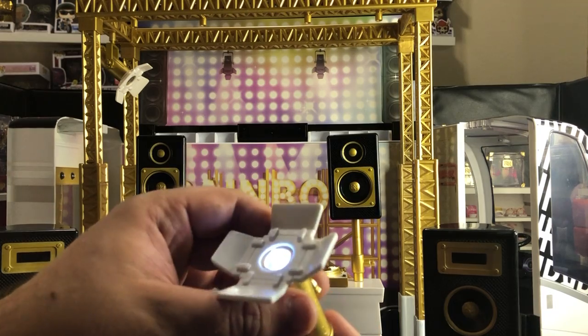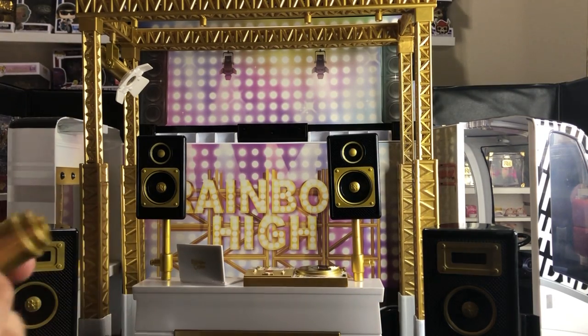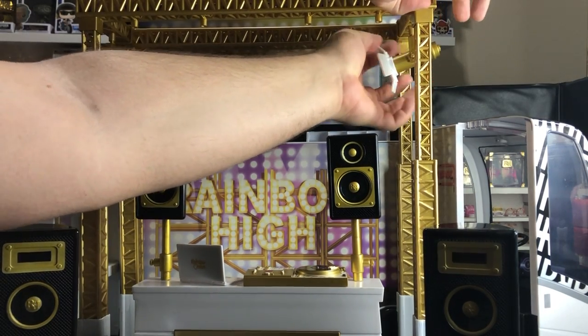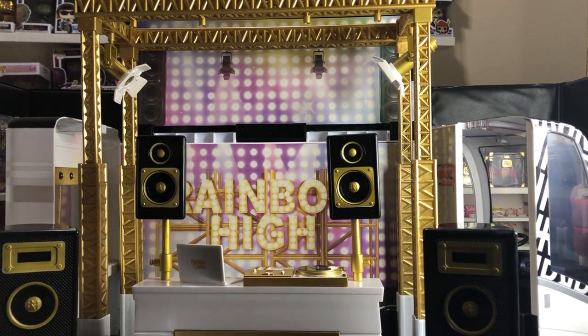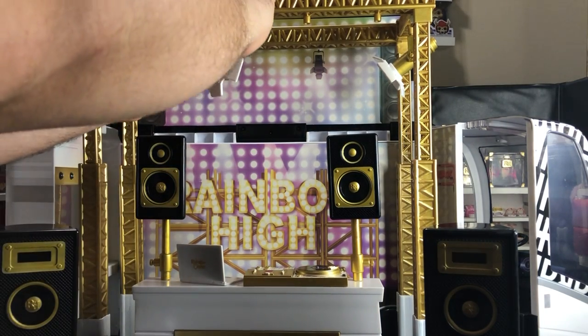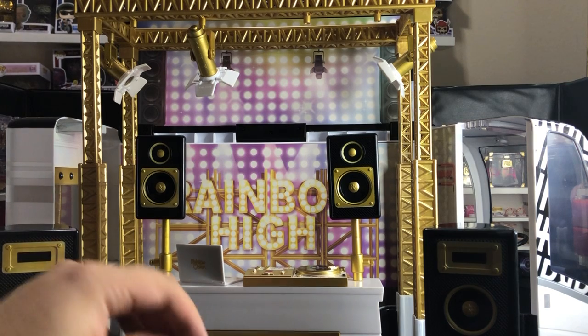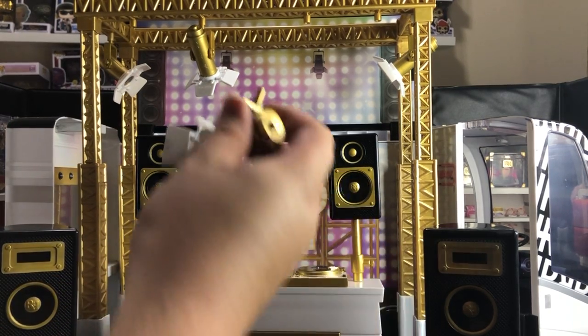So here is another one. And again, the same molds. We just take this and stick it in another one of our little peg holes. And it's the same way all around, I guess. So, very cool. I don't know why they combined a tour bus and these, and like the stage, but it's still really cool. I would have loved to have seen them give us different color filters. That would have been really nice, because I saw that with the Snapstar dolls, which had little lights with different color filters that you could put on top of them. And I thought that would be a really cool addition to these.